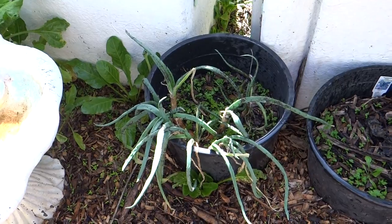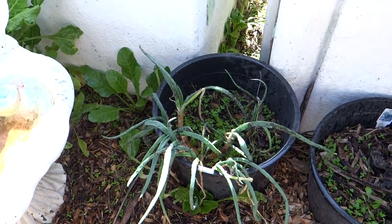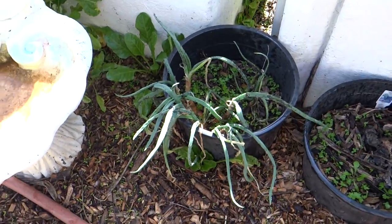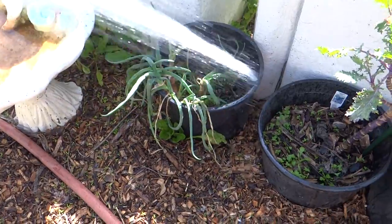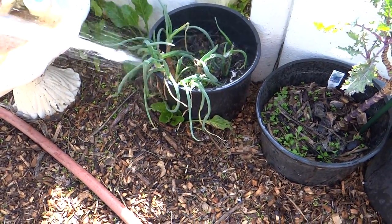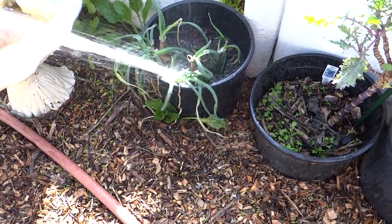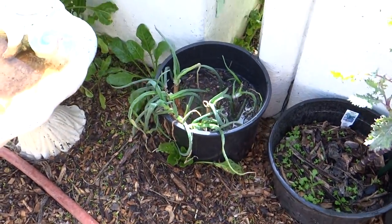I'm not really worried because I could cut it off and they would start over, but I did find out — let's see if I can do this without getting my camera wet — you just come in here and hose them off, because they're not that tough, these creatures. I've been doing this for the past week. Just hose them off. See how nice and clean it is now?